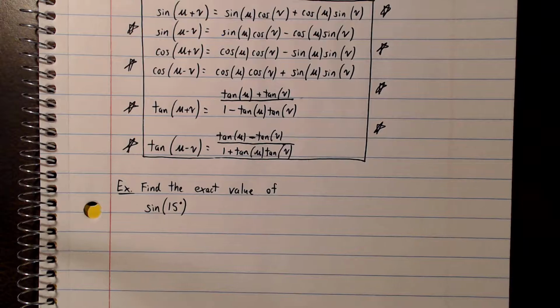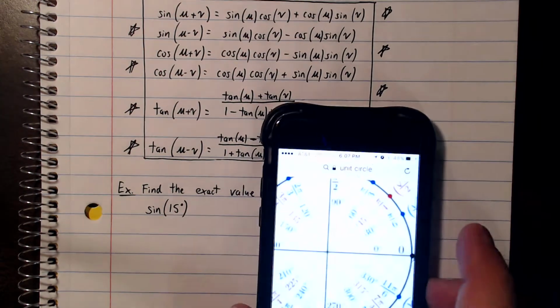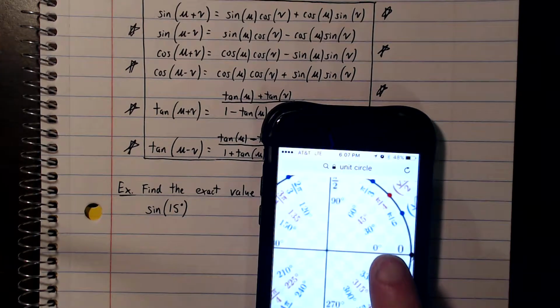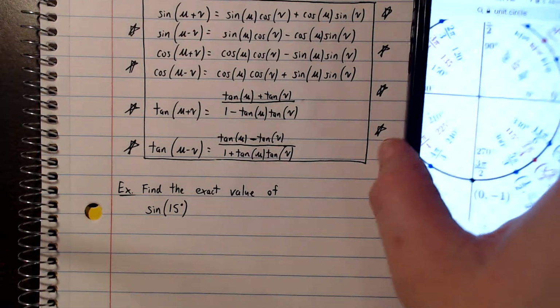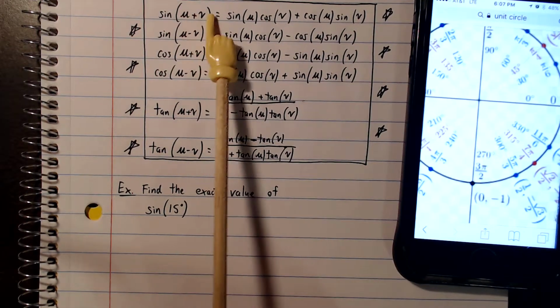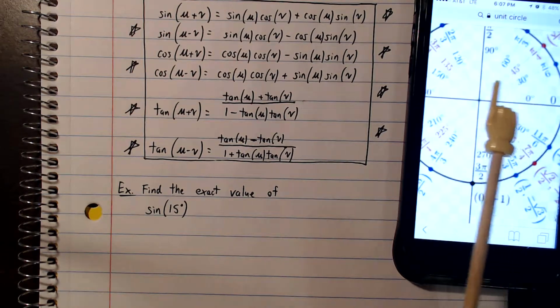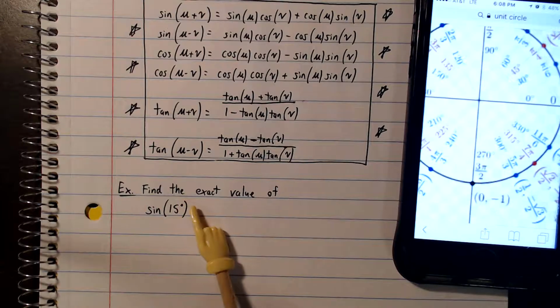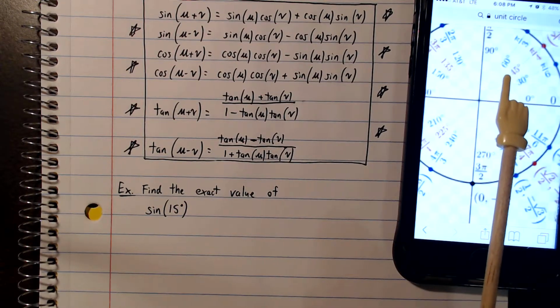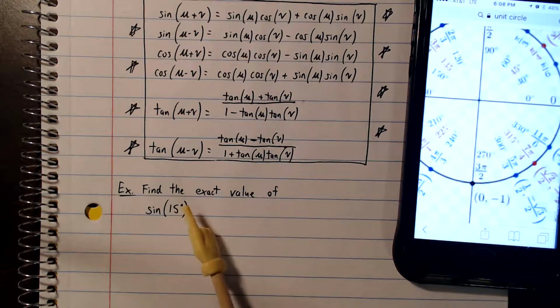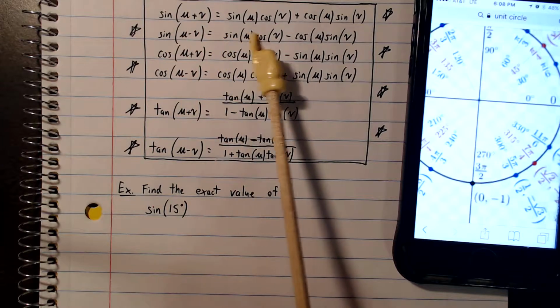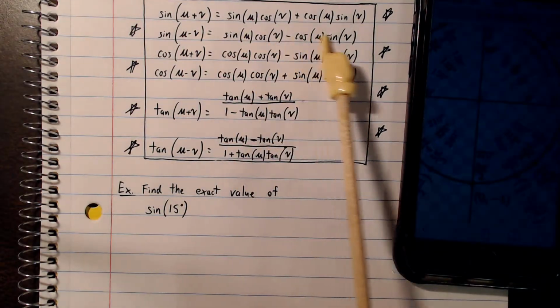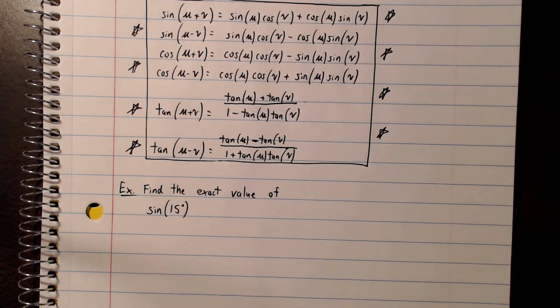How these formulas are helpful is because you notice that we have sine of 15. And so far everything we've worked with has been on the unit circle. But 15 degrees doesn't show up on the unit circle, right? It goes to 30. It doesn't do 15. What we're going to find, though, is in a lot of cases we can use these formulas and we can work with stuff in the unit circle and end up getting the numbers that we're looking for. What do I mean? Something like this. 45 minus 30, that gives us 15. And we have a formula for that right here, right? One angle subtracted by another angle, and it gives us stuff to work with. So that's why these formulas are so useful.